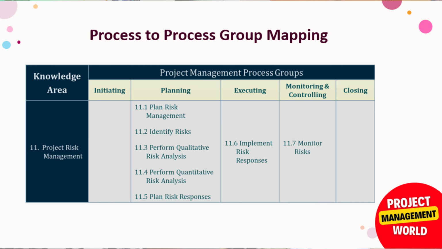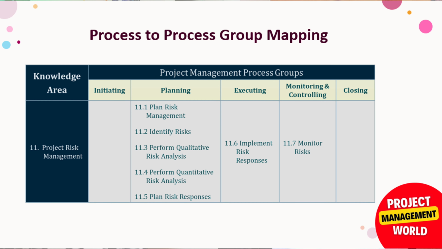Now we move into the execution phase, and here under the risk management execution phase we have the process of implementing risk responses. Now we actually implement those risk responses that we have planned. So this is what we do in the execution. After we actually implement those risk response plans, it's time to monitor them. So that is what it is showing here in monitoring and control. Okay, so that's the risk management overview we have.